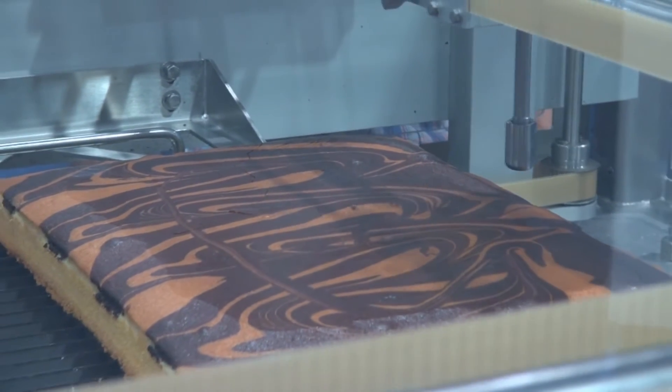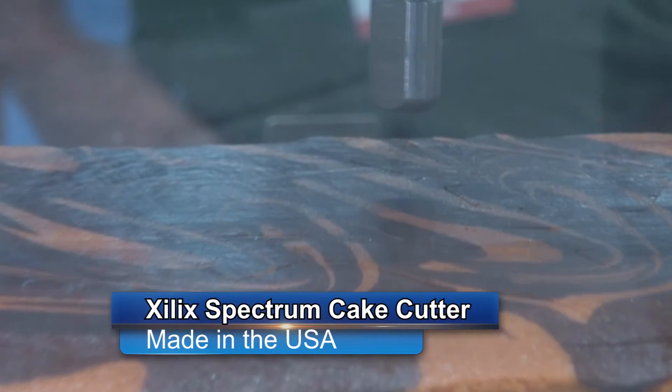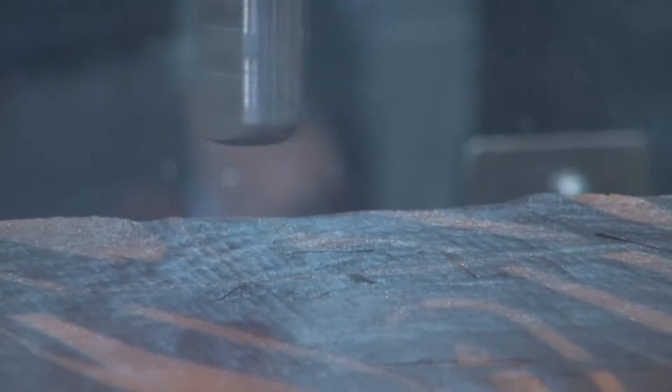There were many factors for me to want the Exilix machine first. The beauty of the Exilix water jet is it's made in Texas, it's made in America. If there is any problem, somebody can fly the next day, or they can ship me the part and I can replace it myself — and that is priceless. If there is any new upgrade with the machine, they let me know and I get it overnight.